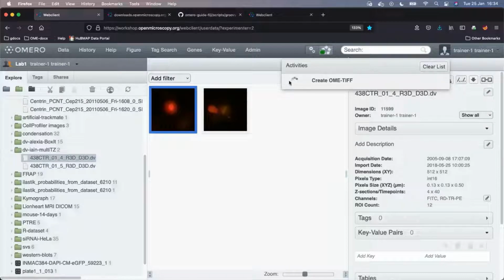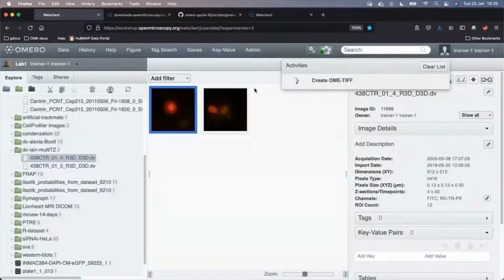And yeah, that's how it is. The server is now creating an OME-TIFF, so it will create plane by plane from this original DV. It's not a download, it's an export, and I just have to pay with my patience for this, and then the OME-TIFF will be ready for me to download.